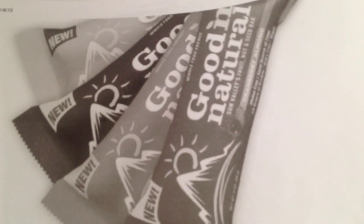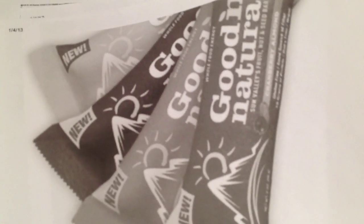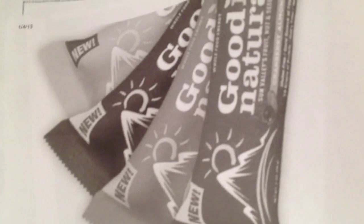These are going to be another one that's on sale — the Good and Natural bars. Red Plum is going to have a $1.50 off manufacturer's coupon. These are going to be free because they're a dollar, so you don't even need the coupon to double or anything else like that. That's going to be free.